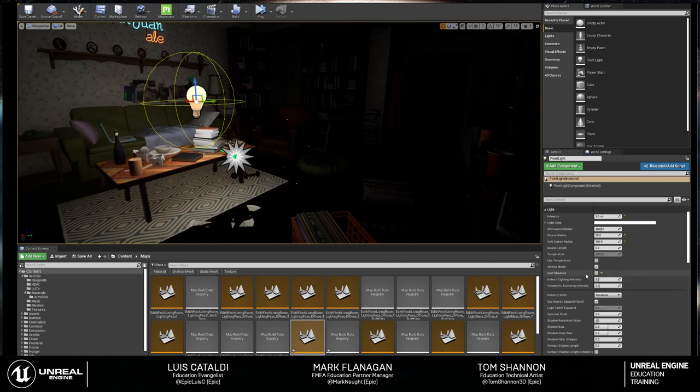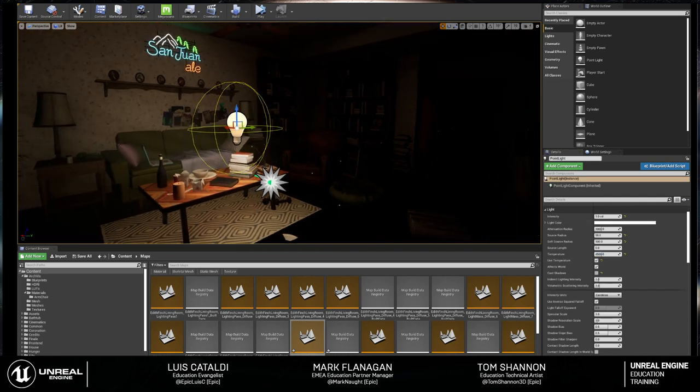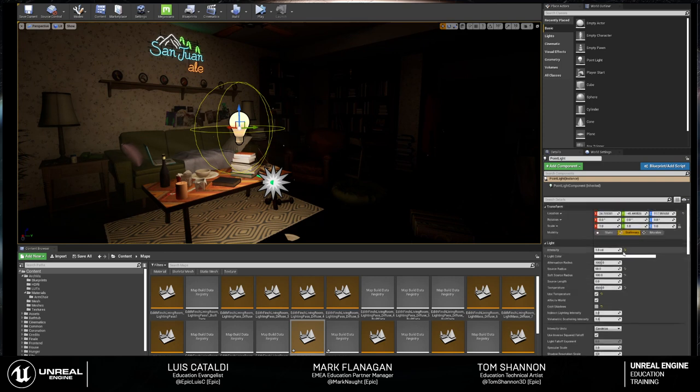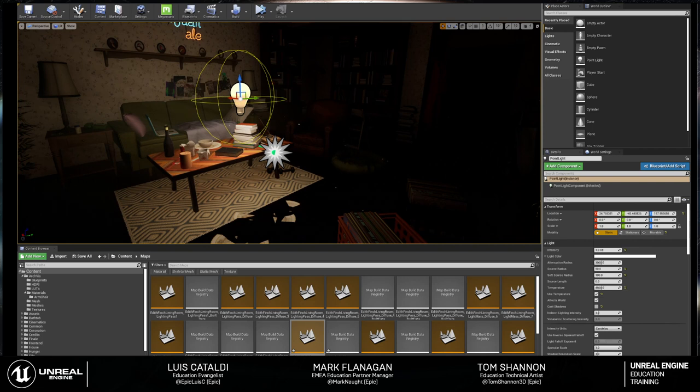Now, another thing that you can use quite nicely in environments like this is color temperature. And I used it in my original scene. And since we've got warm light coming in here in the foreground, I can knock this down to like 3,500 and that'll warm up the room. Maybe that's too low, maybe 4,500. And that'll give me just a little warm glow from this light. And one thing that I'm going to do is not use it as a stationary, but as a static light so that it will bake as a pre-computed light entirely.